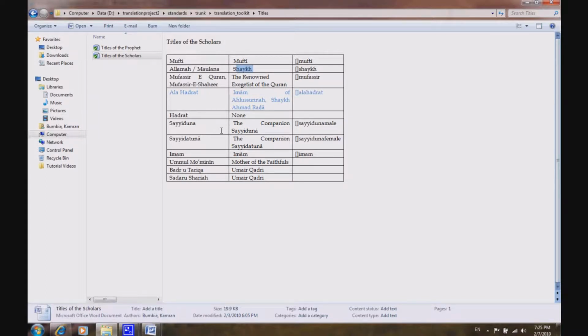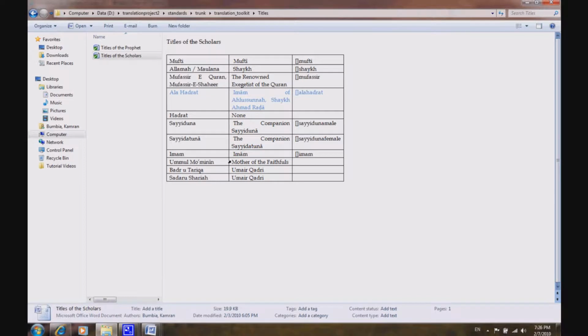And then for Sayyiduna, if it's a companion, we use the companion Sayyiduna Ali radiallahu ta'ala anhu, or sometimes we use the companion Sayyidatuna Aisha Siddiqa radiallahu ta'ala anha when Ummul Mu'mineen is not used for her.